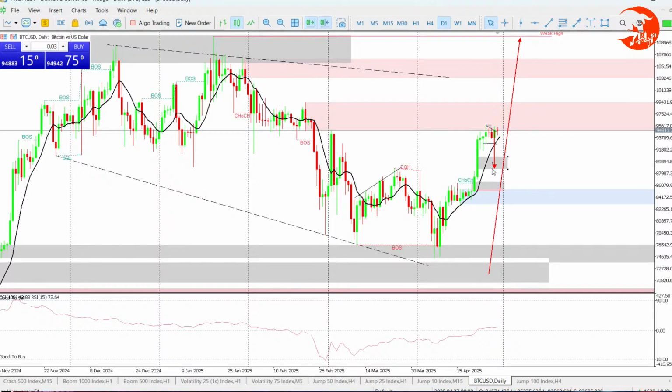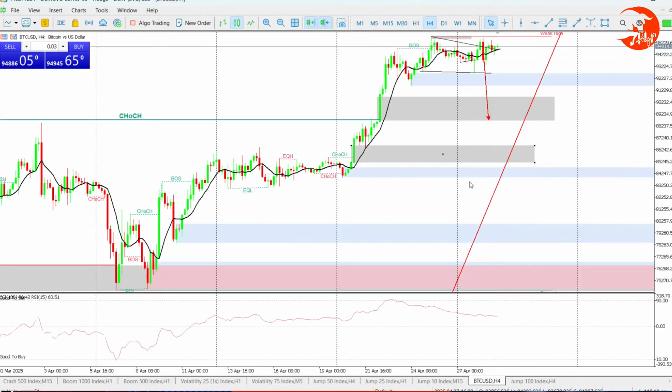This right here is an H4 fair value gap, that is liquidity. Here I think it is an H4 order block. Oh, it's also a fair value gap on H4. So having seen the change of character on daily, we come to H4. This is where we had the change of character on H4, meaning the buys, meaning reversal of the trend. After the change of character, this was a pullback, and then buys started. Consolidation, continuation of the buys, break of structure there, continuation like that. Yeah, you can of course understand now how the market is going.